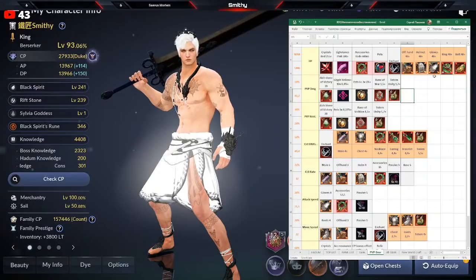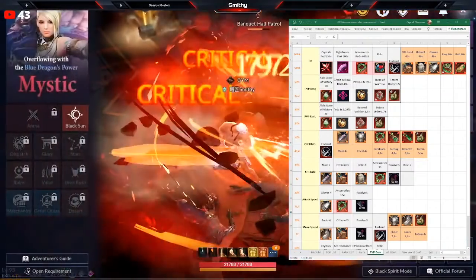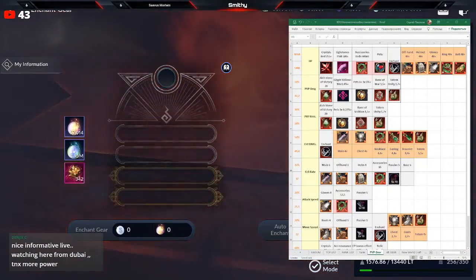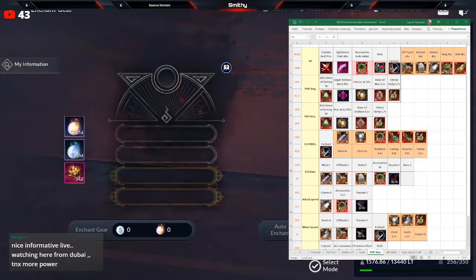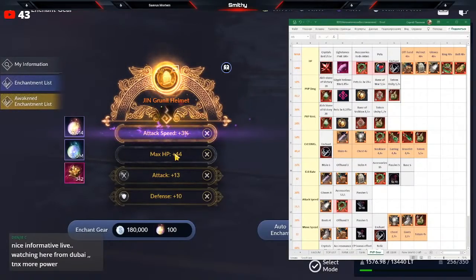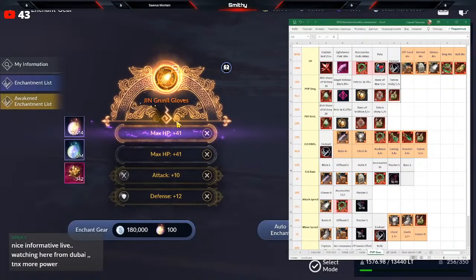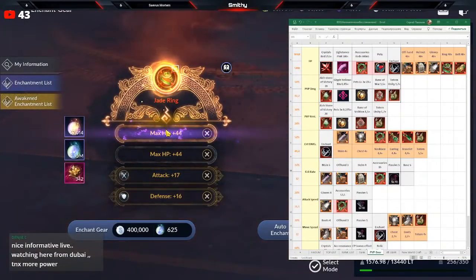Then what else is left? The last thing left for your HP is of course enchantment. So here you can enchant your offhand. As you can see, your offhand can be enchanted with HP. Then your helm, here I have attack speed as well, and your gloves as well, you can go for HP. And also in the end you can put some HP in your ring and in your belt.